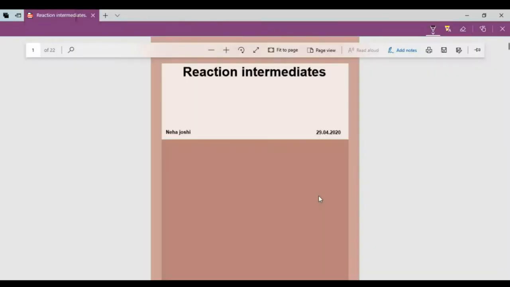Reaction intermediates are important to interpret the major products formed in a particular reaction, or I can even use them to predict all possible products formed in a reaction. As per the requirement of a question, we'll use them. But to interpret the reaction mechanism and how it will proceed, what will be its kinetics, we need to know about the reaction intermediates, how they behave, what are their types. So let's start.